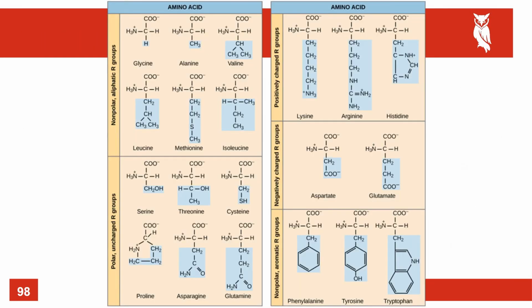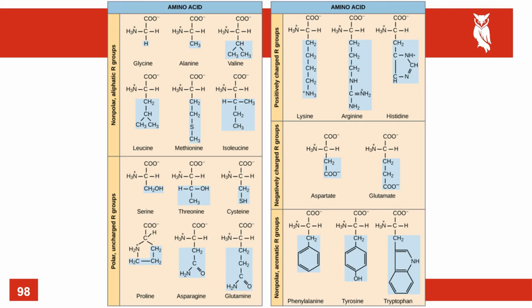Alright, so these are the variations in those amino acid R groups. That's what makes the different amino acids different. As you can see, they're grouped here. You've got non-polar ones. Where do you think these are going to interact with on a cell? Inside the cell membrane, right? We've got those non-polar tails. What do you think the polar amino acids are going to interact with?